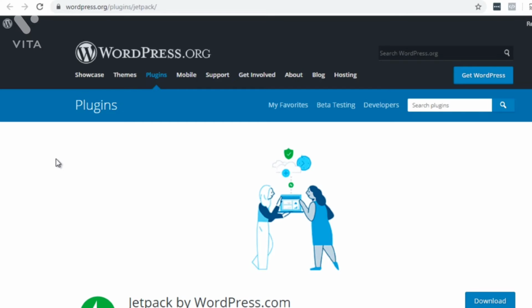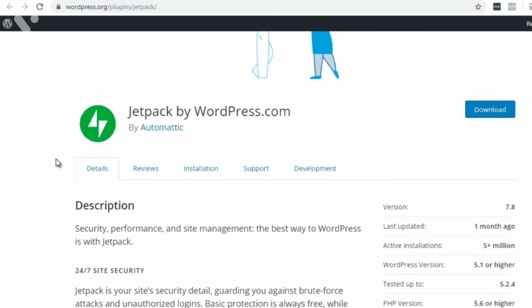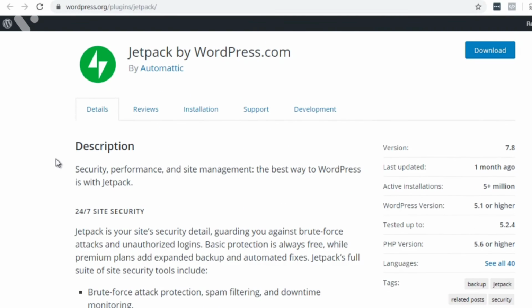The first one is called Jetpack, and this is created by Automattic, which is the parent company of WordPress. What's nice about Jetpack and Automattic is they constantly come out with updates, so you don't have to worry, is this plugin updated or not? That's something you have to be aware of, because some plugins that you install now will stop working or will have open security holes, or the company just stops and doesn't keep up to date with the new WordPress updates.